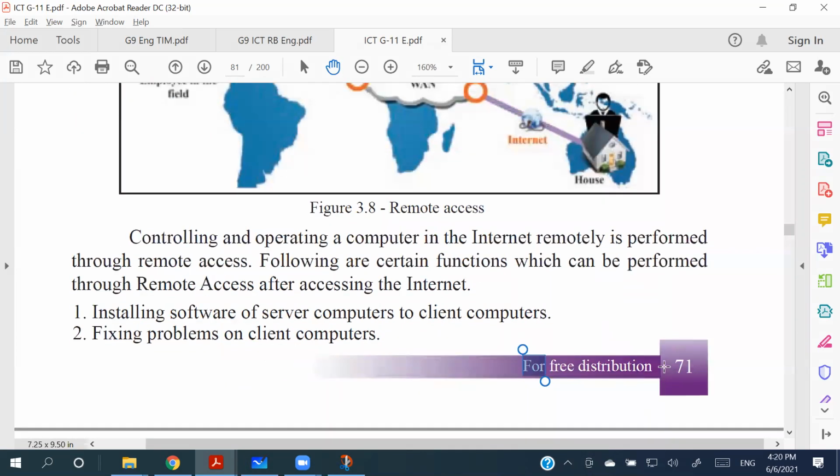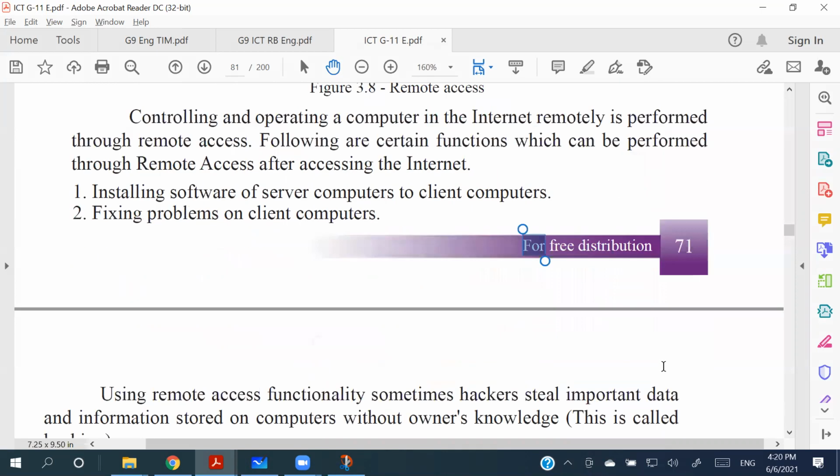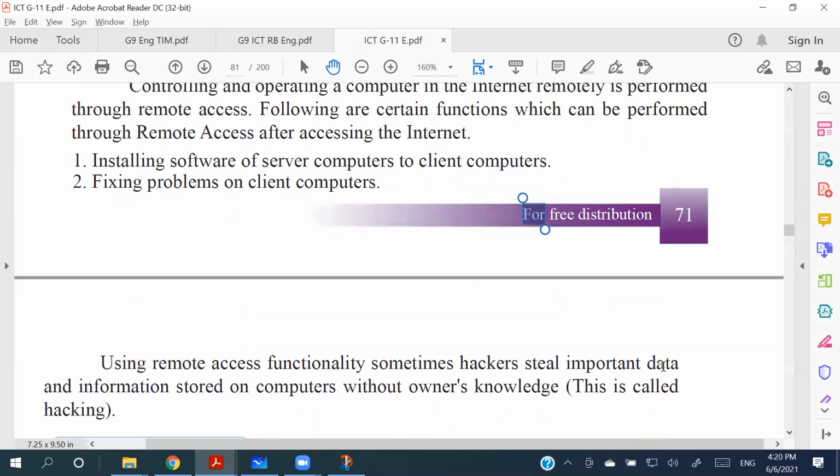And if you haven't experienced remote access, when you give remote access to someone, you can handle the mouse pointer, and they can also handle the mouse pointer. That means you are working on your computer, and the one who has the remote access is also working on your computer, right? Imagine it like that. That is what happens, right?